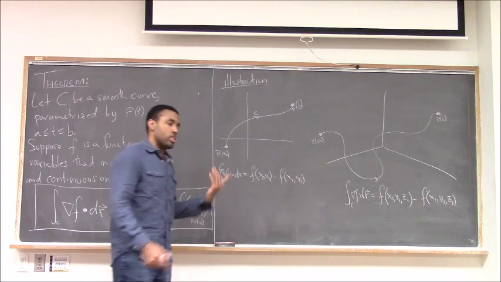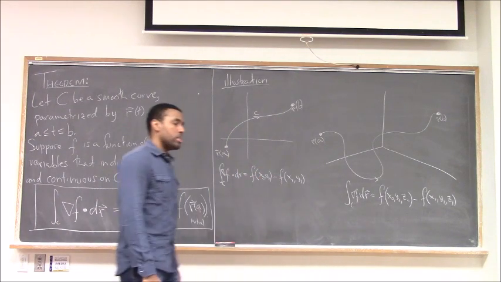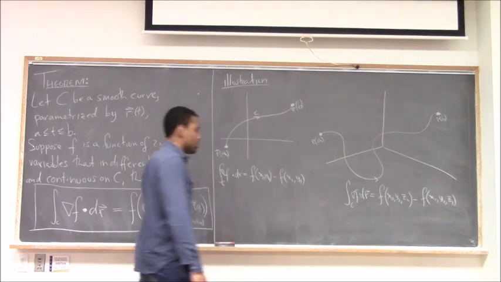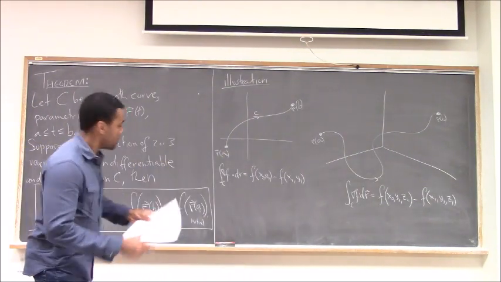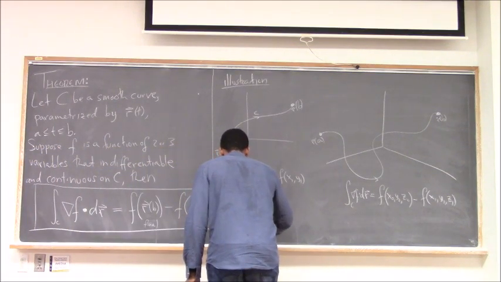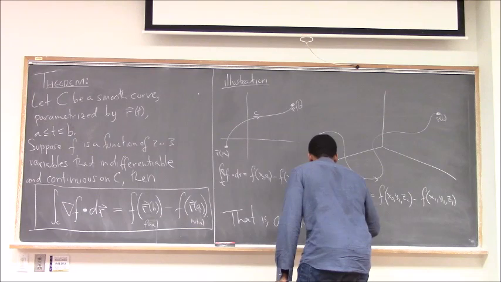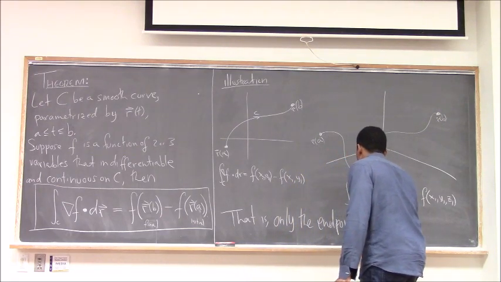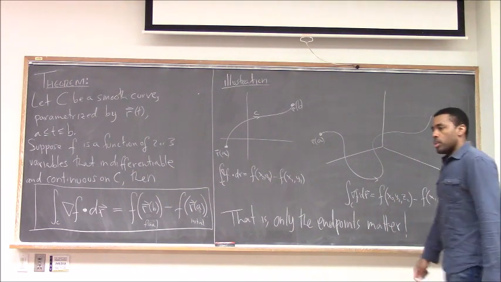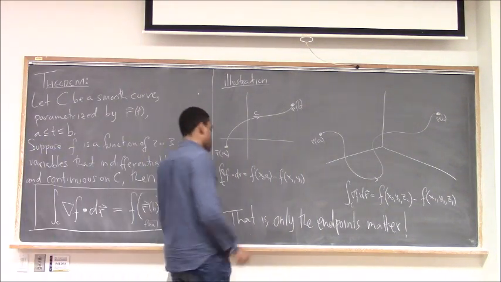So one, you should know that you can do this, but we are going to talk about how you know when you need to do it and how you figure out all the pieces that you need to apply this formula. And then we'll also talk about some consequences that fall out of being able to do this. Just want you to understand the idea. And the important thing is only the endpoints matter in this case. It does not matter what the curve does in between. It just matters what the value of the function is at the first point and at the last point, and that's going to be very important.